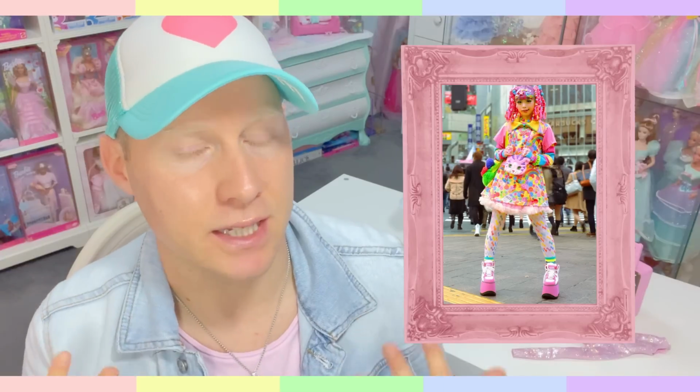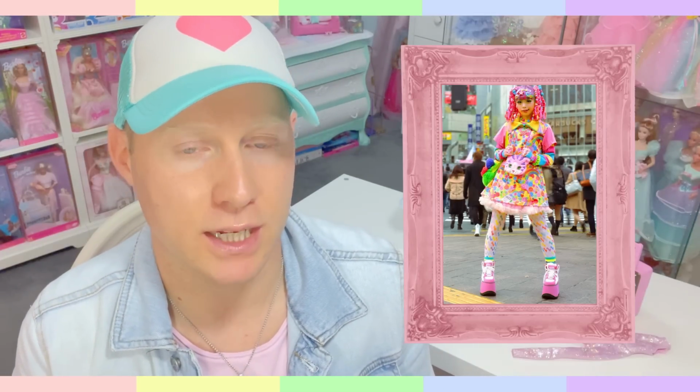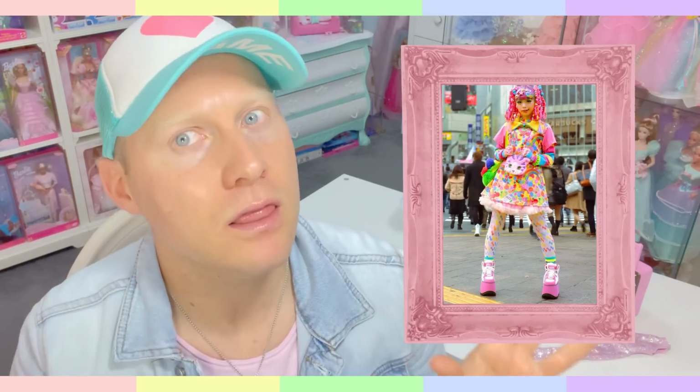And then, of course, this last super kawaii Decora look for Barbie. Decora is kind of a sub-trend in the Harajuku kawaii girl fashion scene. The people who dress in full Decora are usually dressed in a lot of accessories. So a lot of bracelets, necklaces, hair clips, stickers, whatever you name it, they put it on themselves and it looks so cute. So that was my inspiration for her look. And she just looks so darn cute in this look.